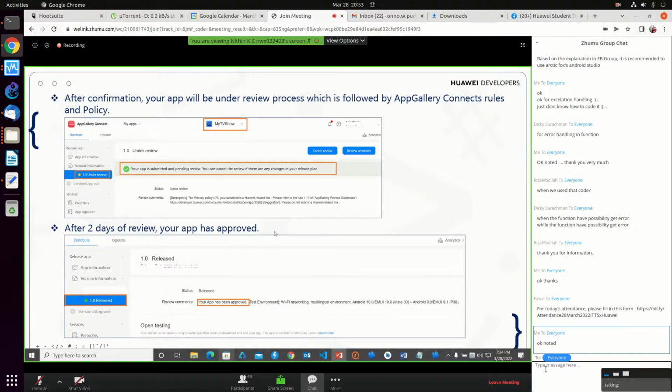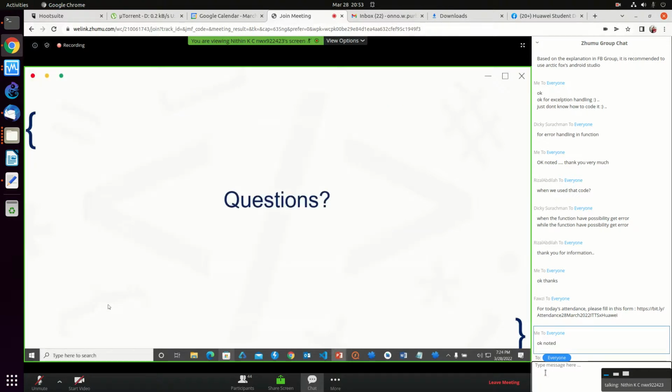Until then, the beta version link will be visible only to the users who are already added on the beta side, otherwise it's not possible. Once it's released, all of us will get the link. I know some of you are using the beta version, but once it's the released version, then we can access that app too. So see here, first it's under review, and once it's released, then it's release mode. So these are the things.